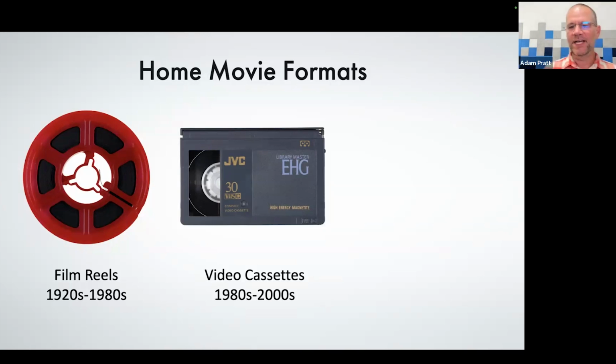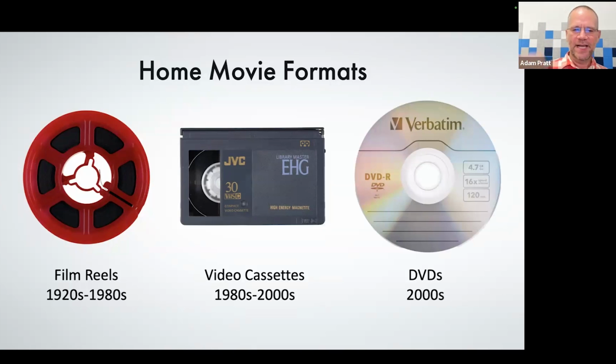And then what's funny is we kind of go back to the round format. They're not film reels, but by the early 2000s, lots of us were recording footage on a mini DV camera and either copying those files to a DVD, or with apps like iMovie and iDVD from Apple, we're making our own home DVDs. We've got some curated memories on those discs. So when it comes to home movies, I would just make three big piles. Maybe they're literally buckets or boxes, put those in, sort it out.